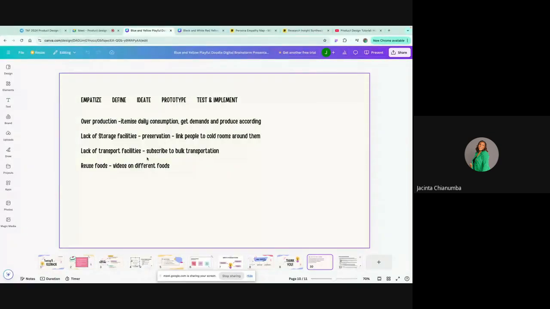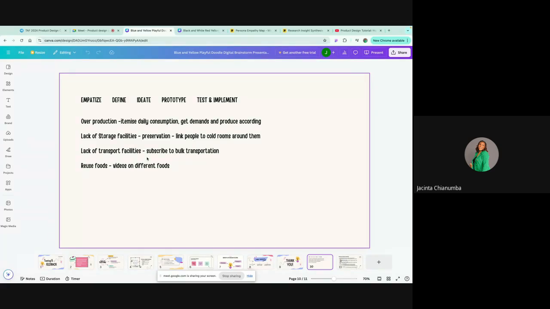So when you are done asking your questions and you now want to put yourself in the user's shoes, that's what most designers will always say: try to put yourself in the user's shoes. And how can you put yourself in the user's shoes? You know, that statement just sounds very vague. It's not really explaining how you actually put yourself in the user's shoes. So there are various ways you can actually see the pains of these users from their eyes. And that is what we are going to go through today.